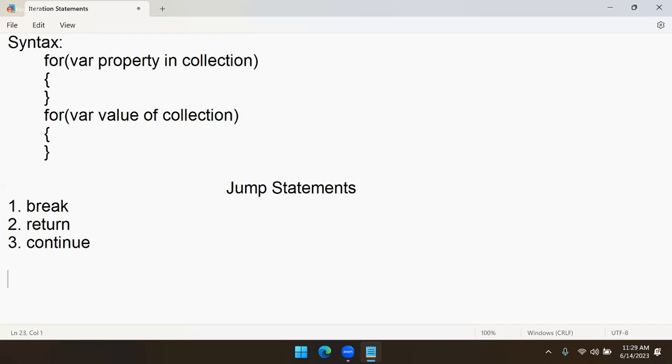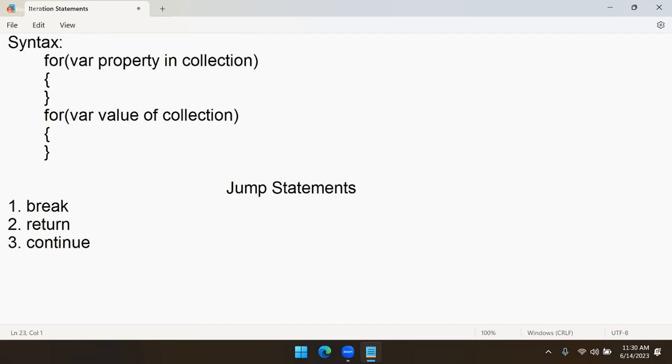What is the difference? Break will stop the block, but still continues the compiling. Return will stop the compiling and exits the block. Continue is used to skip the iteration.